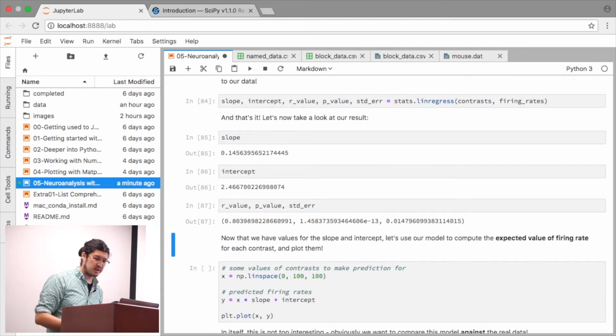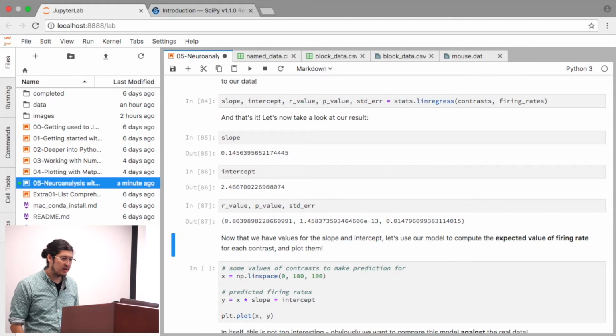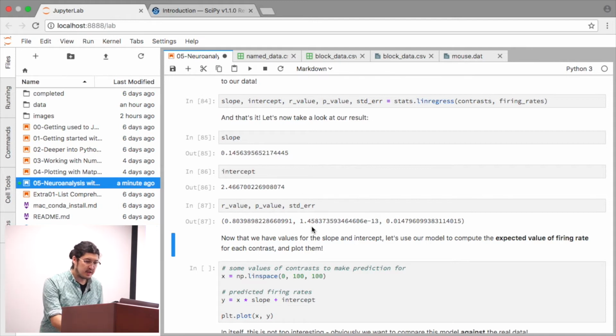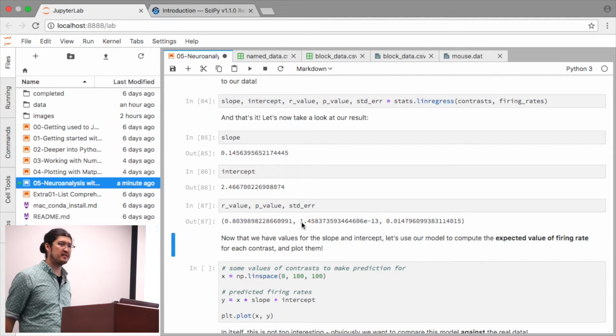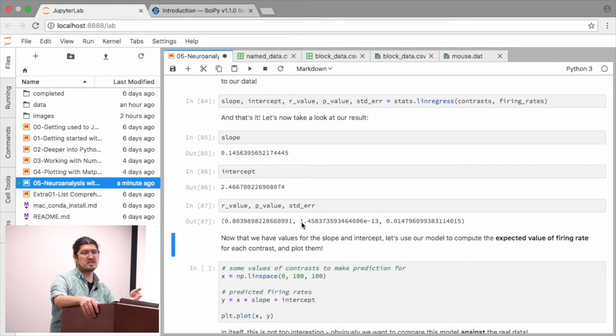And you can also look at these 3 values here, and just for the sake of it, I'm giving you. Here at least you can look at the p-value, and you can see p-values as small as you probably could ever dream of. Now you can actually get quite a bit smaller value than this, but here the p-value is really, really small, 1e negative 13, so that's far less than the 0.05 that you might seek whenever you do statistical tests. So this suggests that your slope is definitely not 0. Or at least it's a statistically significant difference in slope from 0. That's the correct way to say it.